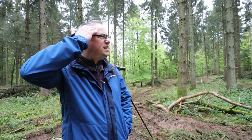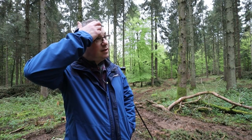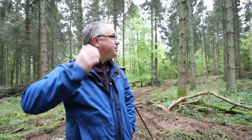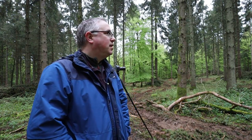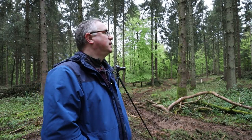I can almost see the trees that are still here as refugees, as survivors of the invasion, and that's made me think of a slightly different take on my photography for this area. Just taking a picture of the last tree standing. It's bigger than it was before. It's nicely green, as green as the trees behind me, and it's nice to see that hasn't been cut down.